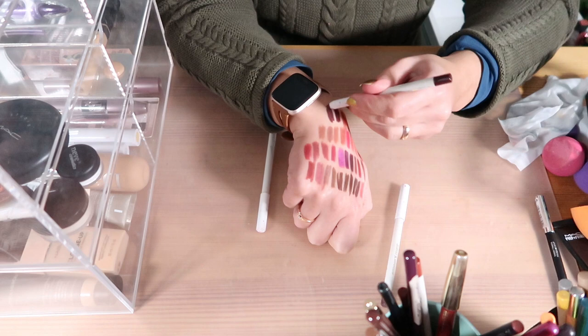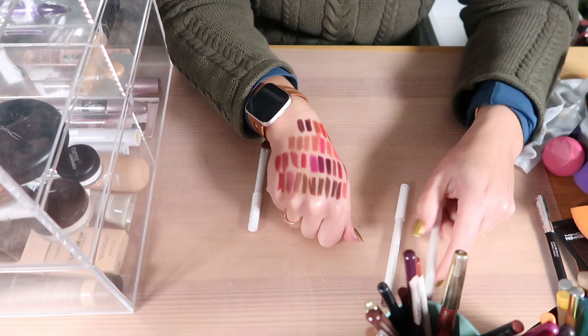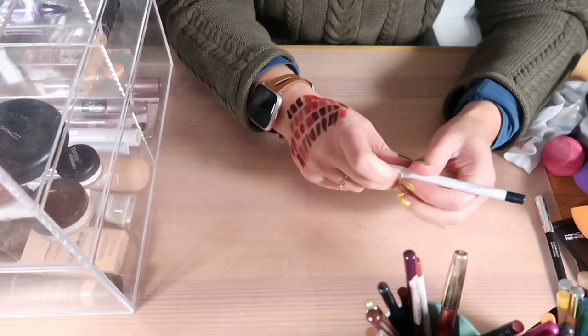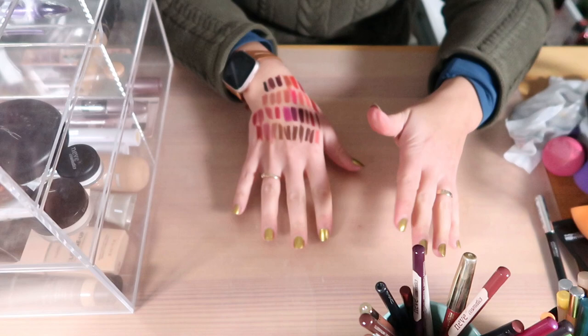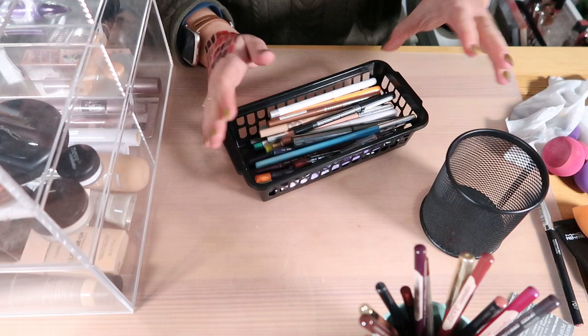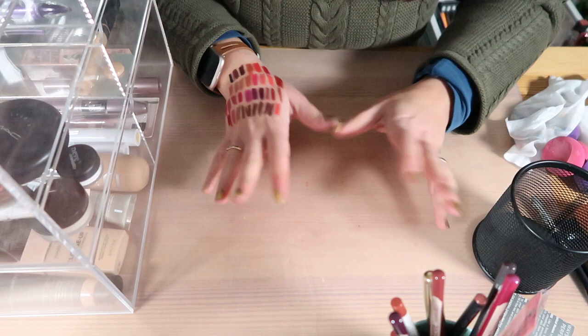ColourPop Mamacita is a very dark red — I tried panning it but I don't use liners enough. Dukes is similar but more brown — I don't need both of these alongside Night Moth, so I'm passing these along. Bullshick is their black lip liner and I'm keeping it — you never know when you need a black lip liner. That's actually quite a satisfactory clear out. I'm going to take these liners off my desk to give me space, just keep them in a drawer, but the lip liners stay on my desk so I remember to use them.